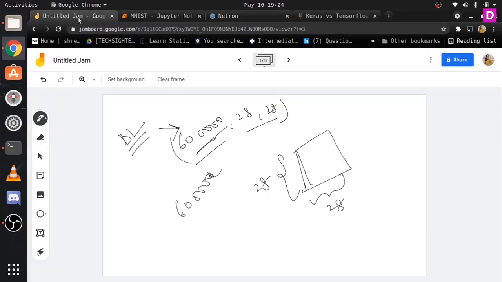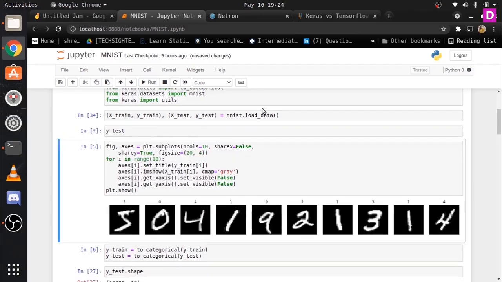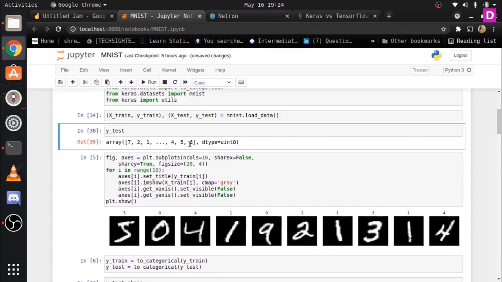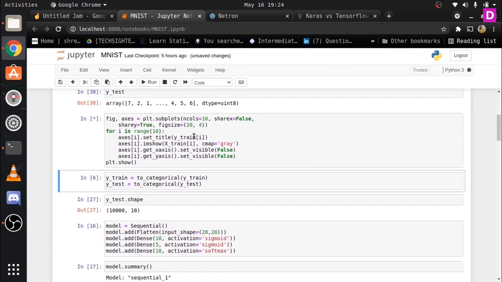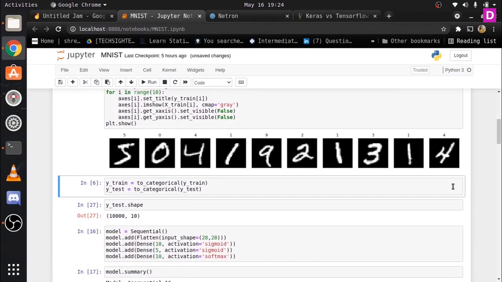Let's say we have to understand what Y test looks like. We can do it like this. It is basically an array which contains the output, the labels, right? And then here these are just basic codes. This is matplotlib, and I'm doing this just to show you how it looks.